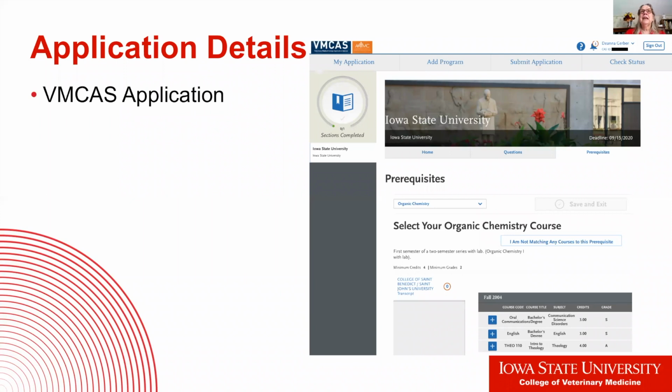If it just says AP 50 credits, which happens a lot, it'll just give us a lump sum AP and how many credits, and they don't tell you how they use those credits. In that case, you need to send us a copy of your scores. I believe now that you can go back in and get them from ETS electronically. We'll take an electronic copy of what they send to you. We don't need the official copy, and if you have to send us an official copy, let us know, because we cannot get those official copies without going through Central Campus, and that's sometimes kind of a bear to do.